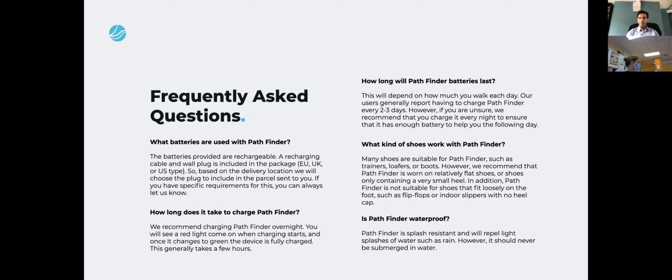Yeah, could I just ask, obviously Parkinson's patients perhaps need to get up to the toilet at night time. How viable is it to leave those devices on, say, a pair of slippers and then put their feet into the slippers with the device on? Or do they have to have their feet in the shoe or the footwear and then apply the device? Yeah, so the way the device attaches onto the shoe is that if a person's put them on top of the shoe and they can slide their foot in and out, then that's absolutely fine. So slippers are a great example of something where you would probably do that. But obviously it will only work once it's attached onto the shoe, and it has to be attached to both shoes so that it's giving that step sync guidance.